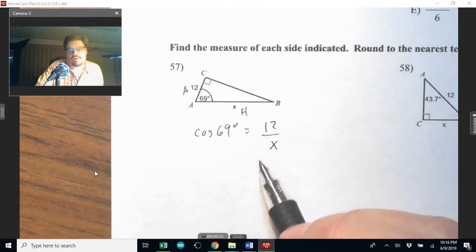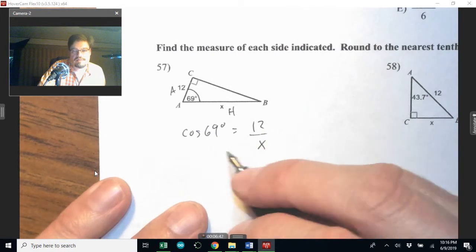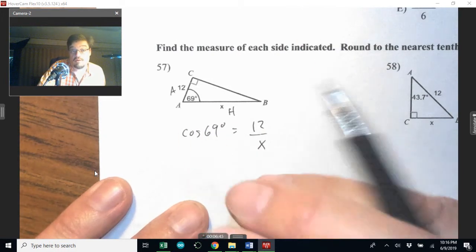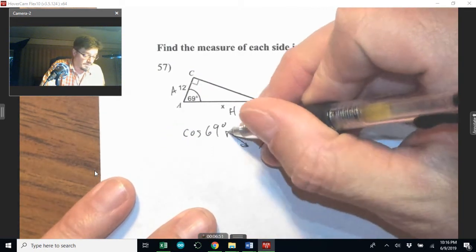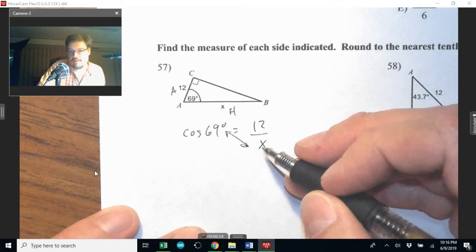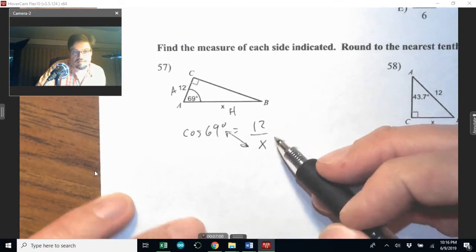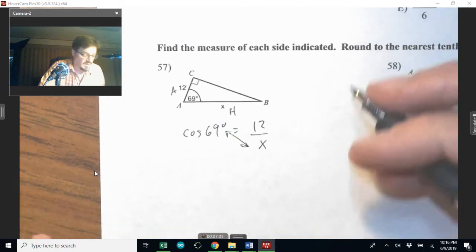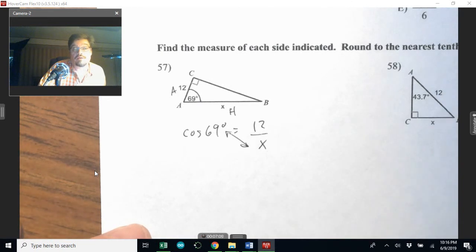All right. So this is my primary setup, and it's really simple. What I showed you guys is that we either cross multiply or we do a swap. And this is one of the situations where we're going to do a swap. I can move the x in the denominator on this side to the numerator over here, and the numerator over here to the denominator over here. That's just how the equality works. You're basically doing 2 algebra steps. You're multiplying both sides by x, and you're dividing both sides by cosine 69 degrees. So you can look at it as just a swap, and that's fine.